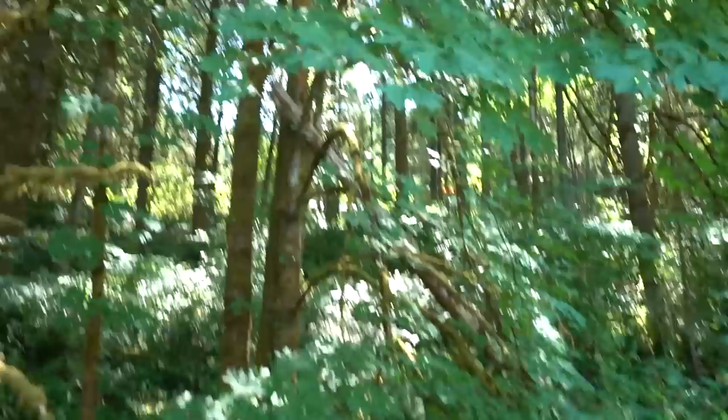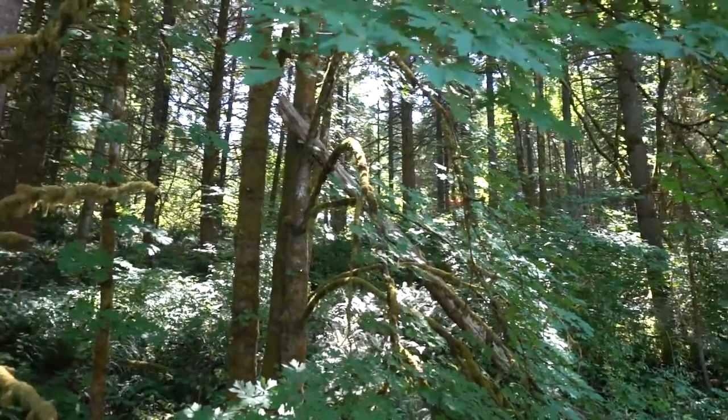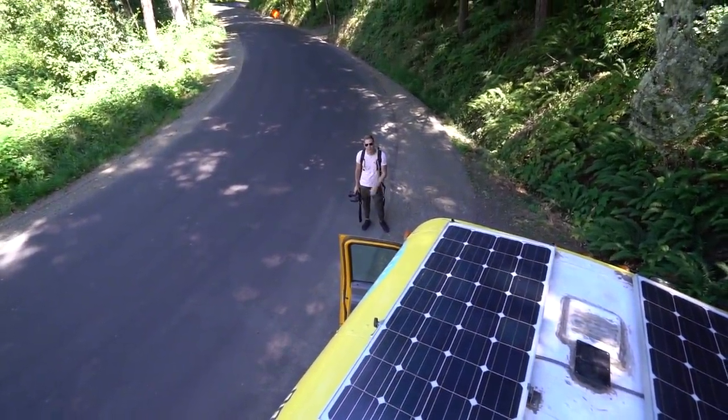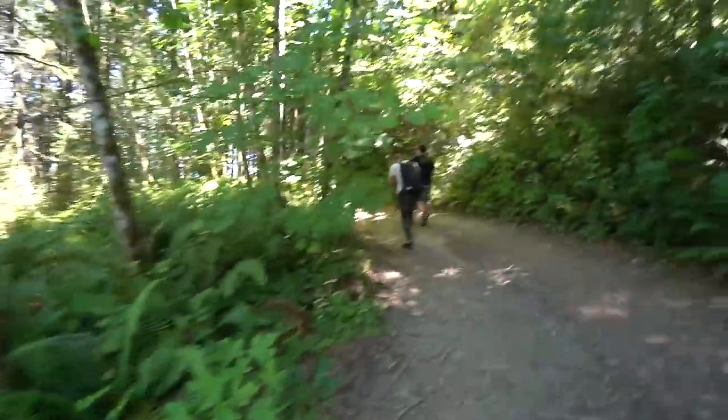Look at this — I'm gonna have to zoom in, barely can make it out right there, but this is so sick. We're gonna have to get some cool drone shots without knocking the drone over by the tree, but it should work. We'll have to take it from above. He has a mailbox for his airplane — this is cool. I don't know anyone else who lives in an airplane in the middle of the forest.